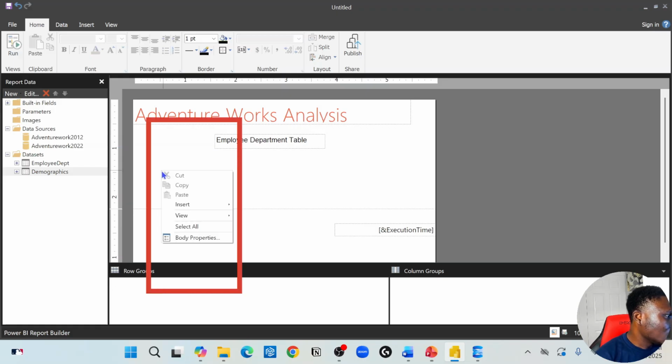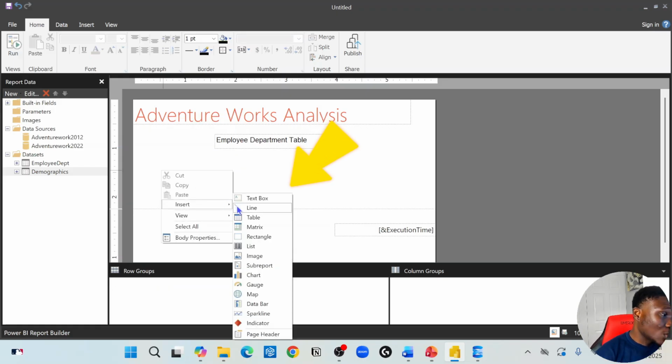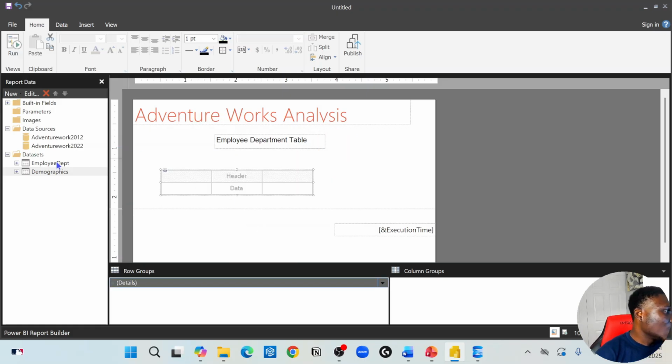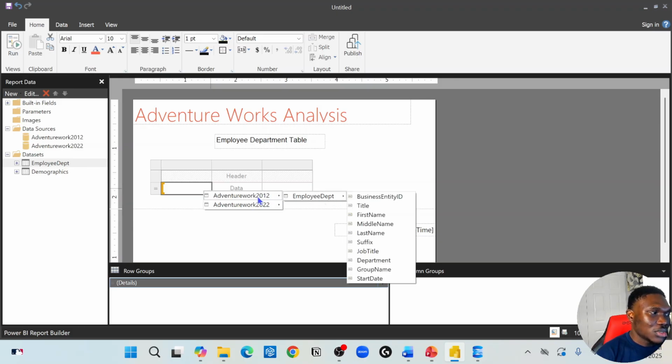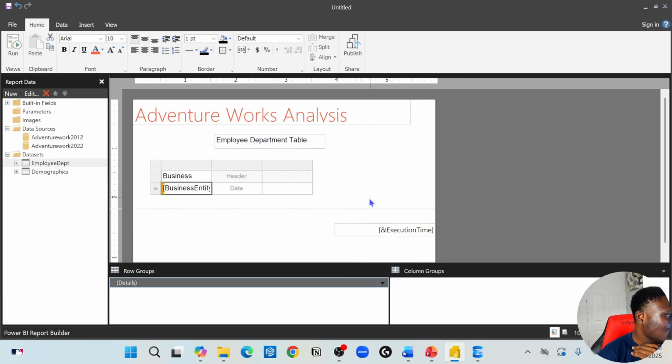And next thing I want to do is insert a table, right? So the table is really where we want to get the data. First I want to insert this data here, and it asks me, because I have two different data sources, it's going to specify which one. For you it might not show all of these layers just because you probably have one data source, which is very clear. So I know for the Adventure Works 2012 I want to display this, and it's smart enough to know that this is what the table title will be.